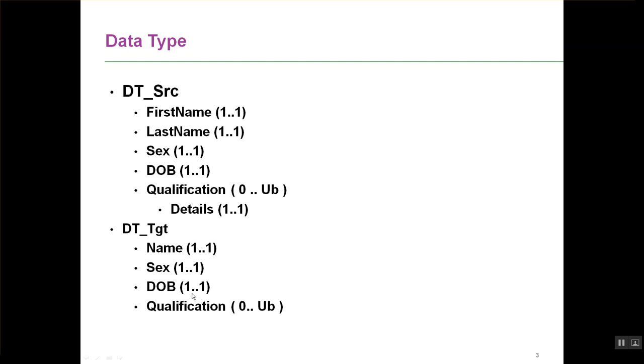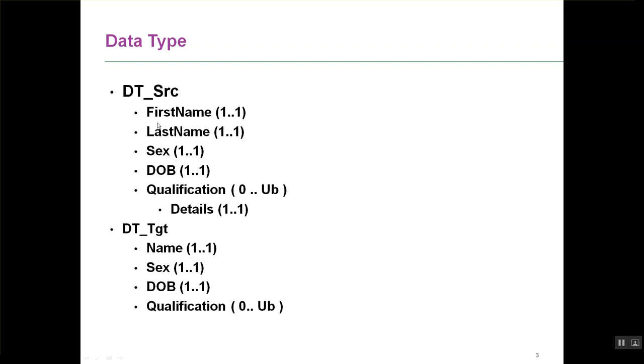Okay. So what is the data type? Data type denotes the structure of the message that you're going to exchange. So you can define the data type within PI. And for the example that we are looking at, where we are trying to transfer employee data from one system to the other, we are looking at creating two data types, one for the source system or sending system, and one for the target system or for the receiving system.